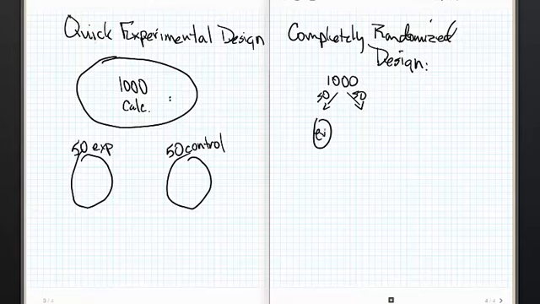This is, again, my experimental, and this is my control. So I would number the kids 1 through 1,000, pull out my fancy random number generator, and start pushing numbers until I have 50 in the experimental and 50 in the control. You can probably see the problem with this. If I do it this way, I've got 1,000 kids that are spread across a number of classes that they may or may not have already registered for.